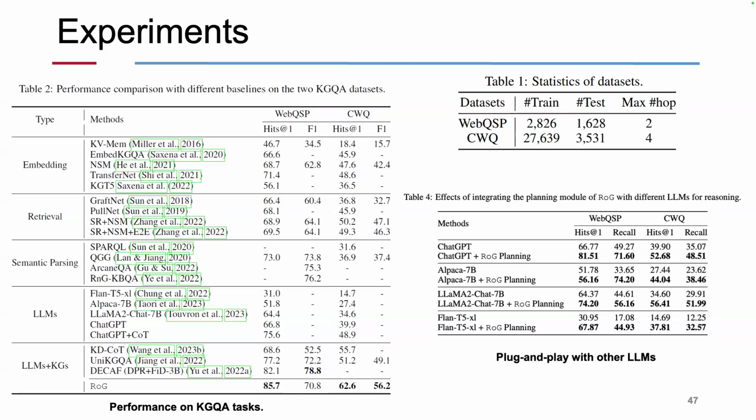So can we just simply utilize the planning module of our method? In our experiments, we just trained a 7 billion parameter model, which is quite small compared to existing large language models with maybe 100 billion parameters. So we test another experiment setting where we just use our model as a planner. We generate some plans and get the reasoning path, and after that, we feed this reasoning path into a more powerful large language model to see if we can get better performance. From the result here, we can see that our method can be plug and play with other large language models to get very good performance improvements.